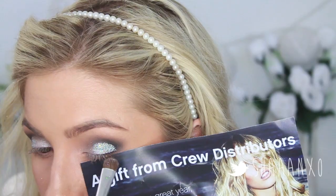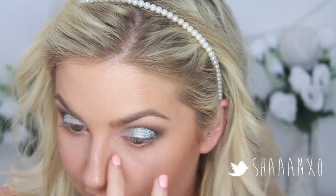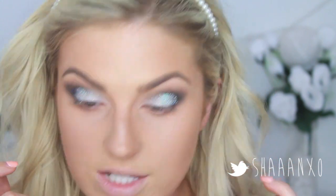Actually, I'm going to bring that closer out to the outer V so it makes a cut crease effect, because you can see it's really starting to do that, but it needs to go out a bit more. So that's what it looks like. I love it. I wasn't planning on doing that at all, but I wanted to, so there. I feel like I probably shouldn't do too much underneath, otherwise it'll end up looking a bit crazy maybe? The funny thing is, I've got to go out after this, so people are going to be looking at me a bit funny, but oh well.